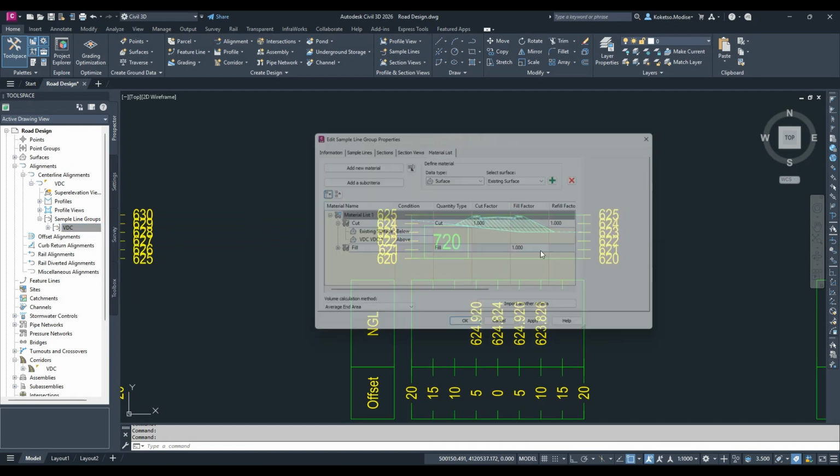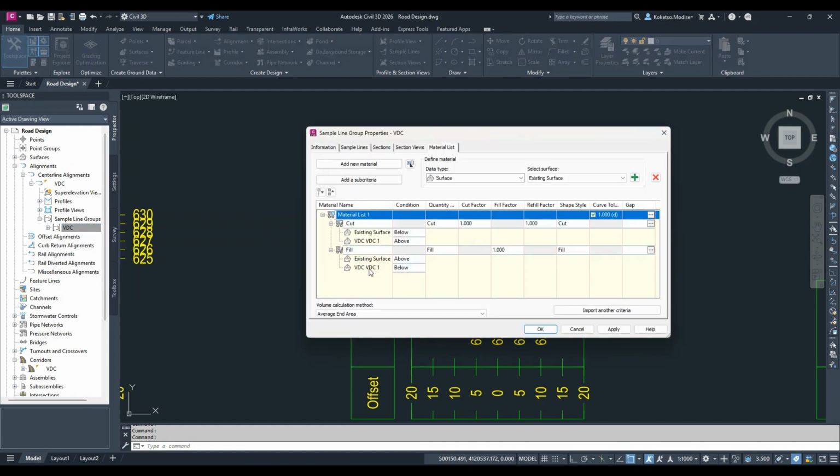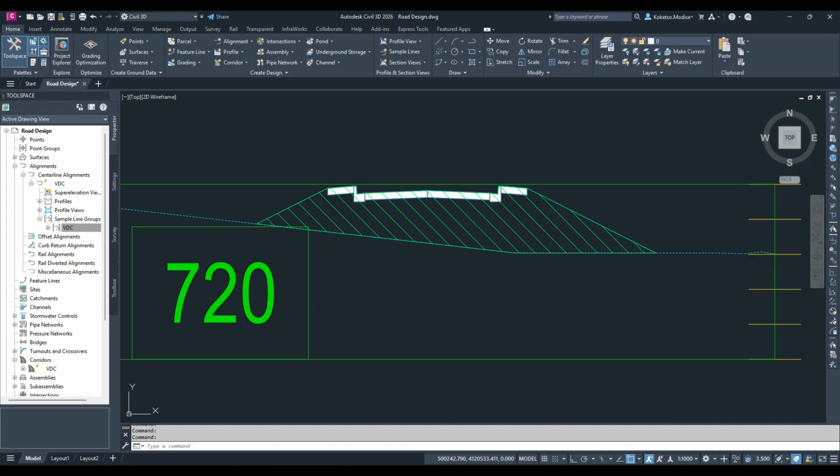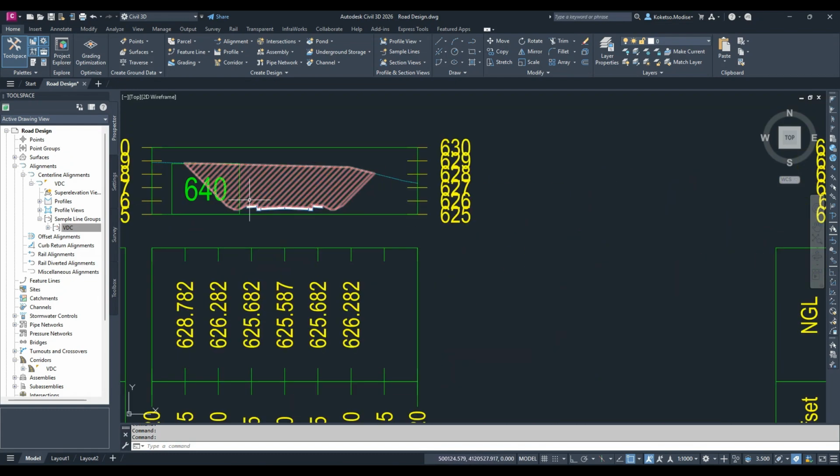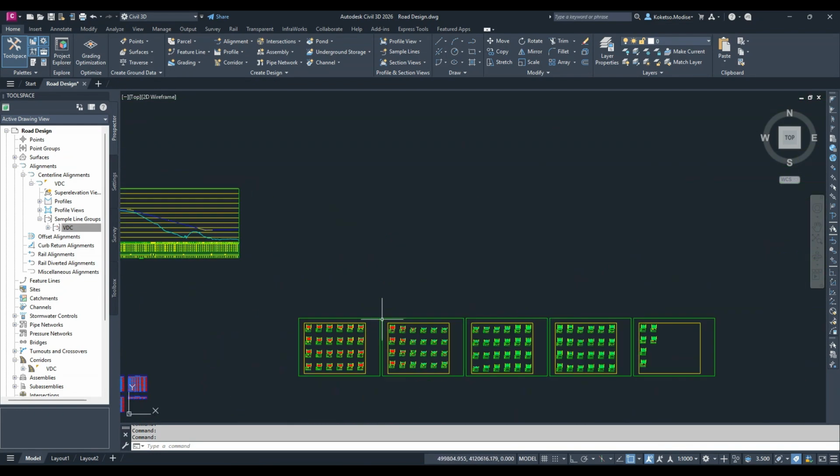So if you go to your properties and then set your VDC datum to below and then the existing surface to above, then it's gonna apply that fill. Sorry about that. And you're gonna say okay. And as you can see, we have the fill. The fill is there, the hatch is there, and then the cut is there.